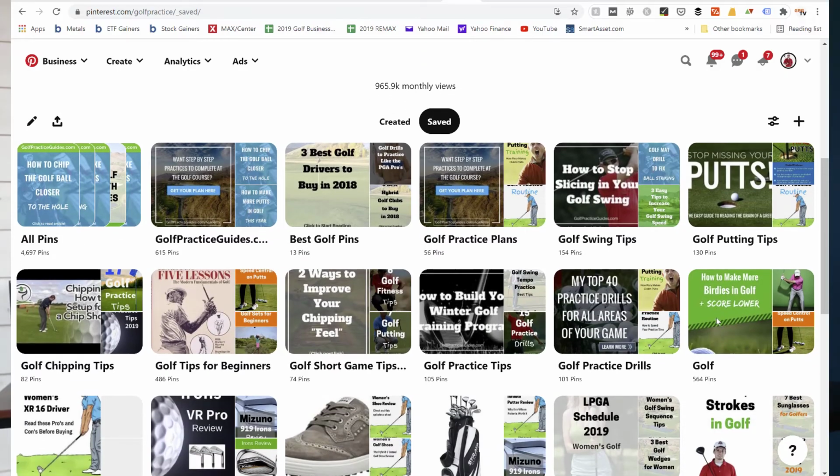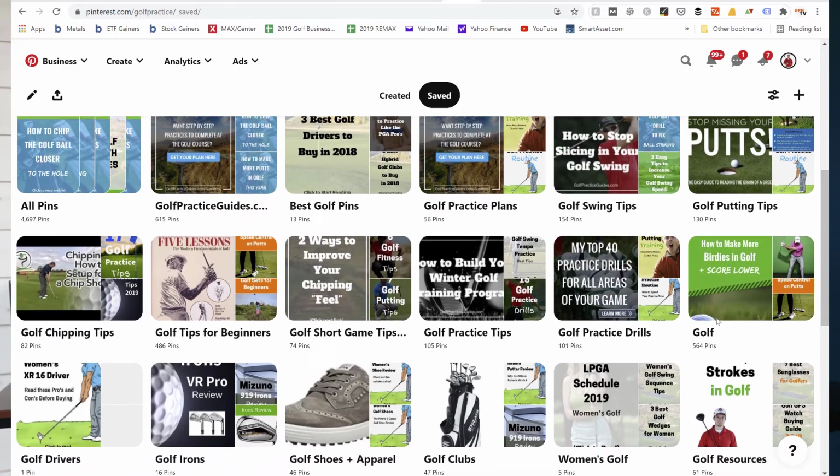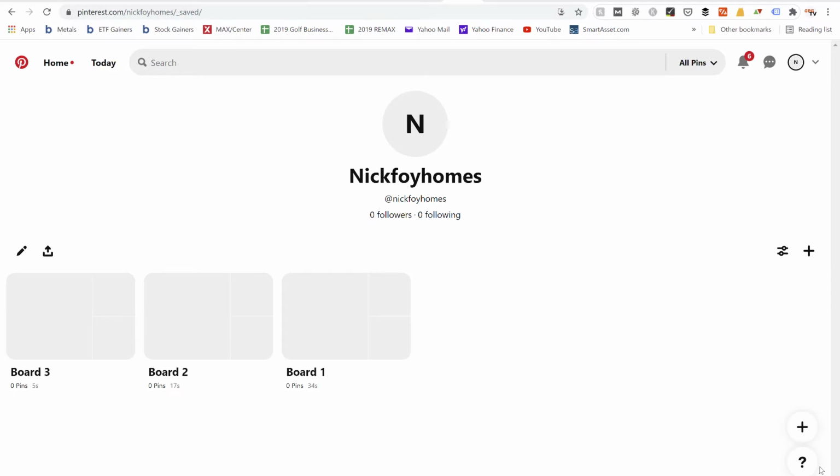That way, if somebody came to our profile tomorrow, they would see that our boards already look pretty full and that we've got content we're pinning to them. If they show up to our new profile and just see a bunch of blank gray slots because we haven't been pinning yet to these new boards, they might leave and never come back, or not think much of our profile. But giving our boards a jump start by getting some pins onto them is a great way to start filling out our profile to make it look more complete, so we can start building a following faster.